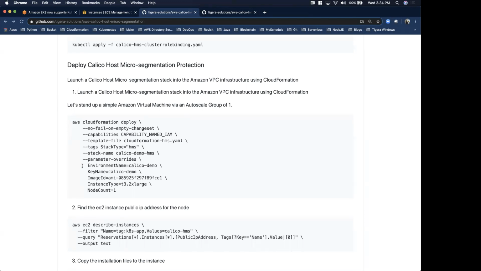So a couple of things I want to point out. Prior to starting the demo, I created a key pair. This is just an SSH key pair that you can create inside of AWS, and I've named it Calico node. So you need to do this before you launch this stack, or you won't be able to SSH into your nodes. I've also chosen a Ubuntu 18.04 LTS AMI, and this is available in the US East 1 region, and we're going to do a count of 1. So let's go ahead and launch this stack.